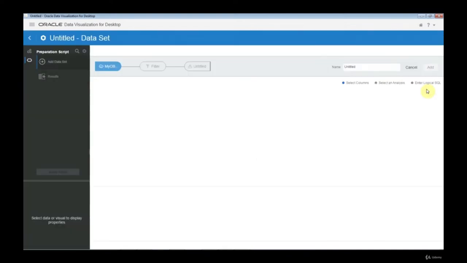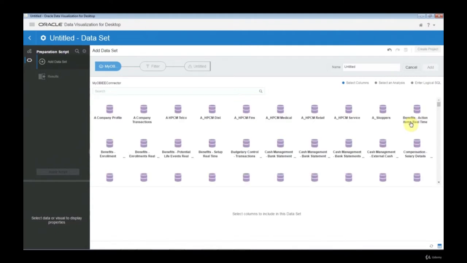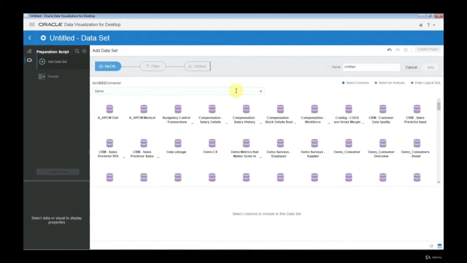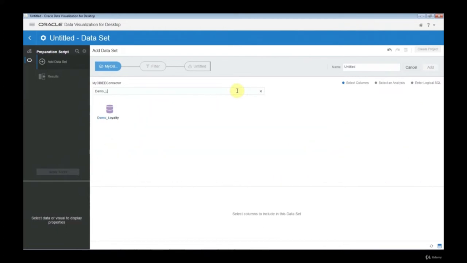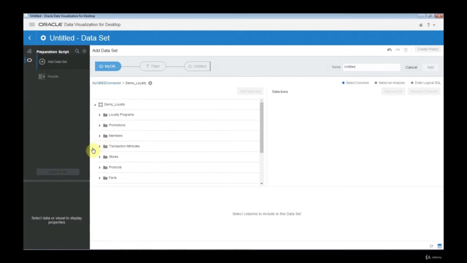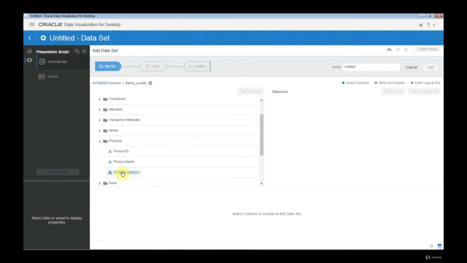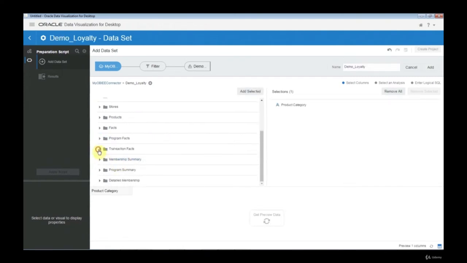I click on dataset, and just as the last time around, what you saw was the three options. The same three options are again available. Essentially, I can connect to any of my subject areas that are available, select my columns. For this case, I will now select a subject area of my choice. I search for the subject area. I select the required columns from this subject area. And quickly, I will change the name if required. I could go on to choose the columns I want. For the purpose of brevity, I am selecting the three columns and I click add.